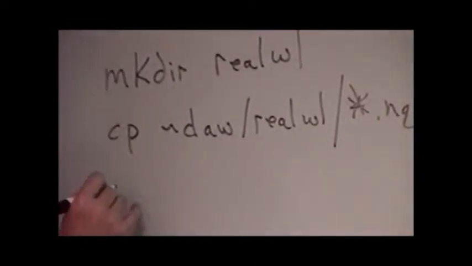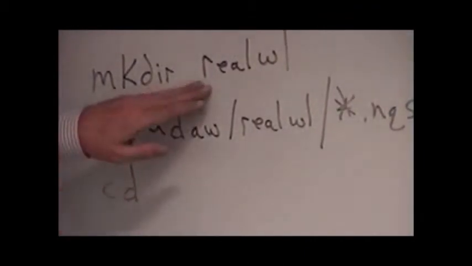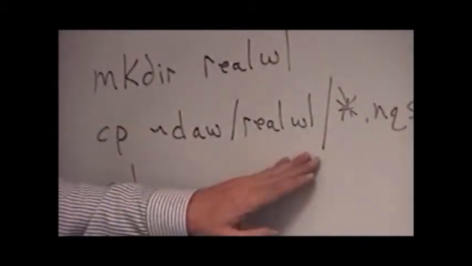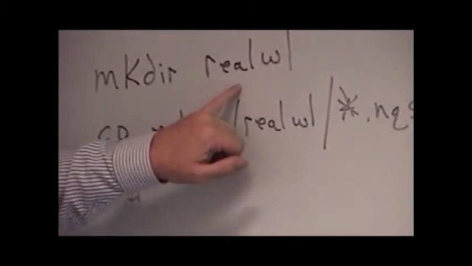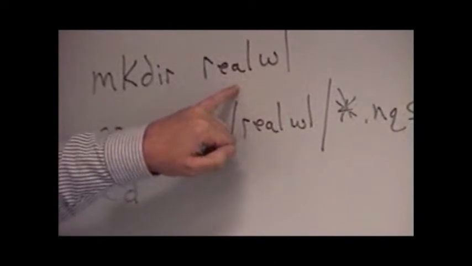We need a CD in there, don't we, between the mkdir and the copy? Not yet, but I was going to CD. See, I copied them into RILWL. Oh, okay. But that RILWL would be in our home directory also? Not yet. So you're going to make it. Mine is already there. Okay. So you're going to make your own directory. If you already have one from a prior class, I'd recommend just removing it and starting clean.